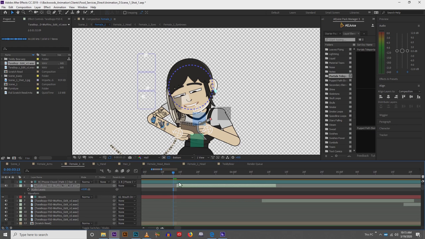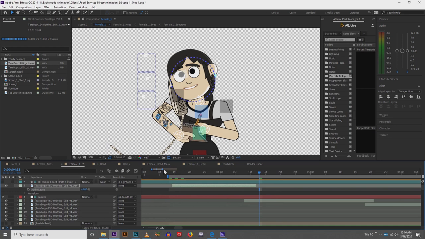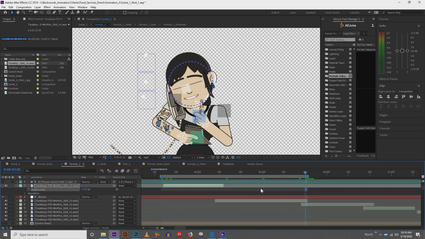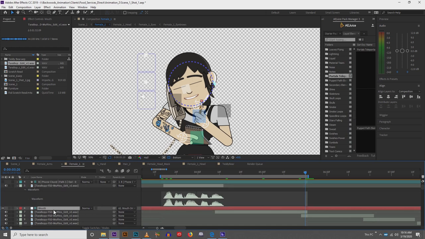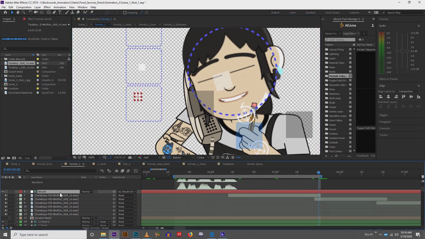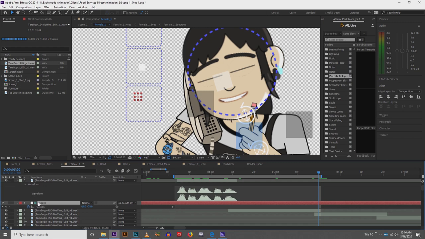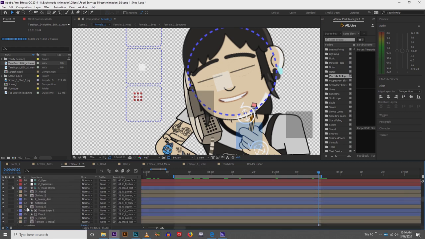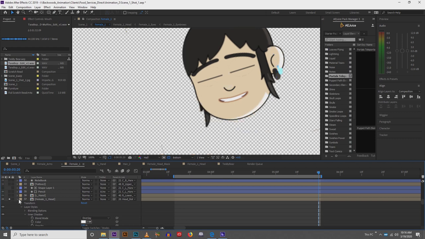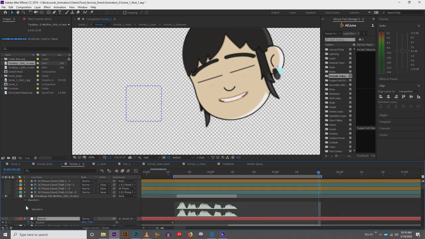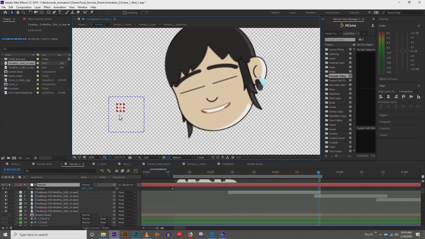So the way that I do this is I always start by doing about maybe 2 or 3 seconds. In this case, we'll do close to 3 seconds. Okay, so I'm going to double click my audio. I'm going to find my mouth control and put it right below my dialogue. If I hit P on the keyboard, it'll bring up my position. And then the next thing that I do to save time and make sure that everything flows smoothly is I'm going to solo the head. So hit the solo button. Next, I'm going to solo the mouth origin so I can see where my boundary is. And then finally, I'm going to solo the mouth control. So this is going to make my animation process so much quicker because there's going to be a lot less information that's reading on the computer and I can just go for it and have fun.